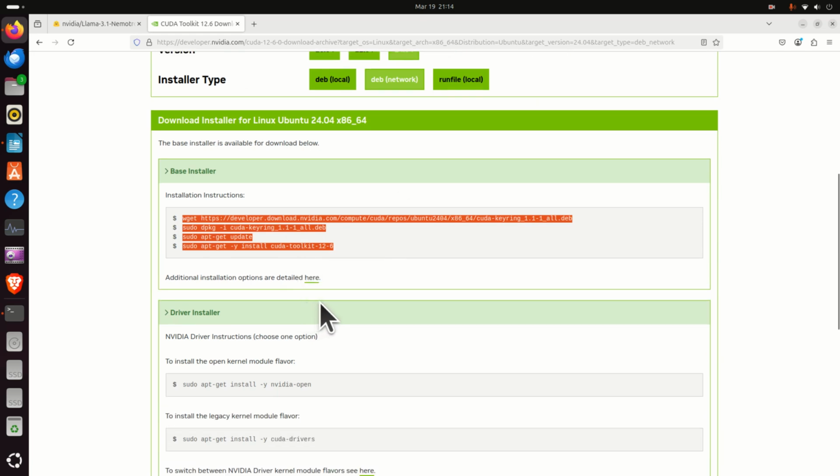After actually executing these commands, you also need to set the NVCC compilers and all the binaries of NVIDIA CUDA Toolkit inside of the system path. In fact, I created a separate video tutorial on how to properly install NVIDIA CUDA Toolkit on a Linux Ubuntu system, and the link will be given in the description below. Of course, then you also need Python. However, if you have Linux Ubuntu, either version, you will most likely have Python installed on your system.